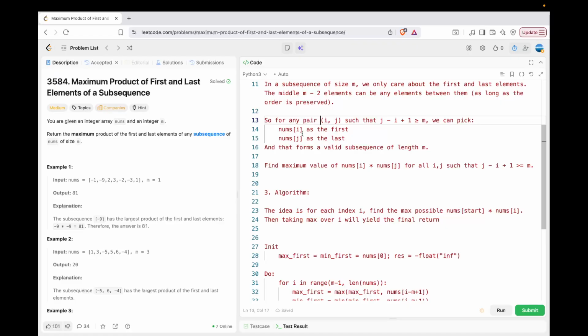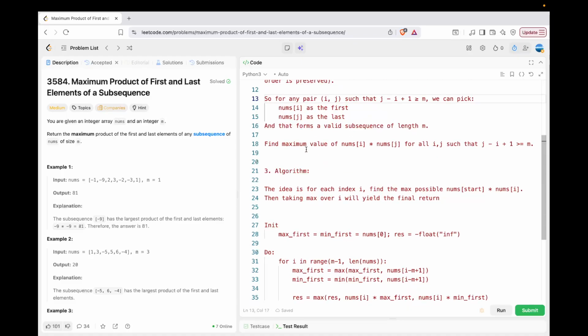Then we can pick nums i as the first and nums j as the last, and that forms a valid subsequence of size m. Therefore, the problem reduces to finding the maximum value of nums i times nums j for all pairs i, j such that j minus i plus 1 is greater than or equal to m.